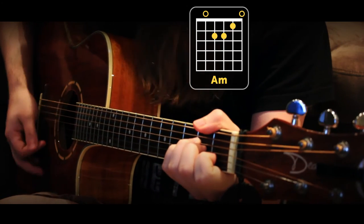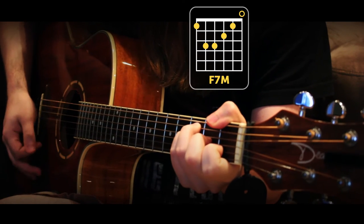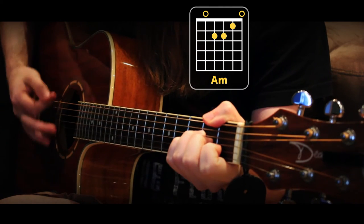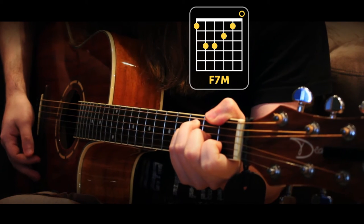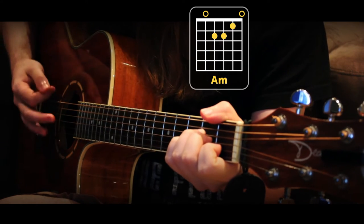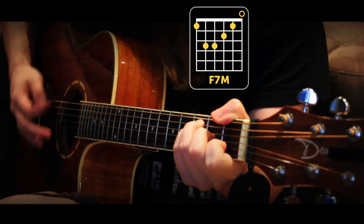It goes A minor, G, F. I'm playing a C over G. Now we're into the chorus, which is something we've already played as well. A minor, C, F.